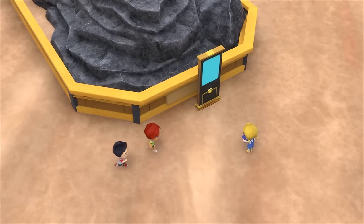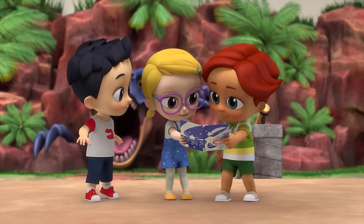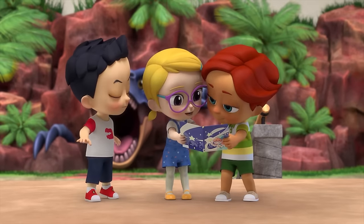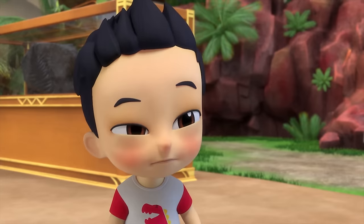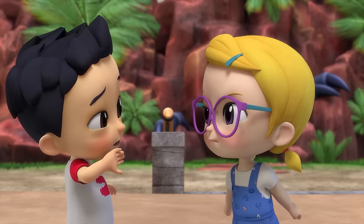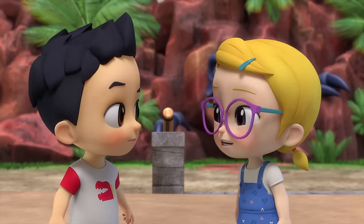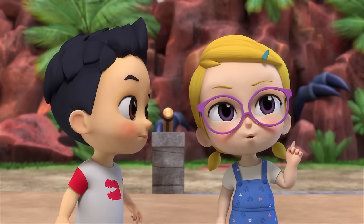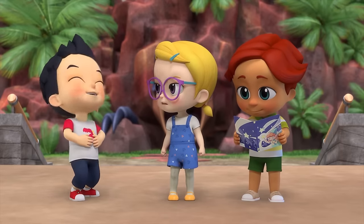Joy, you're already here? What are you reading? It's a children's book about a fairy saving a princess and a prince who are under a spell. It's so good! Joy, do you want to be a princess? No, I do not. I want to be the fairy who helps everyone. Wouldn't it be so cool? The one who helps friends. Fairy Joy! You couldn't be a fairy or a princess.